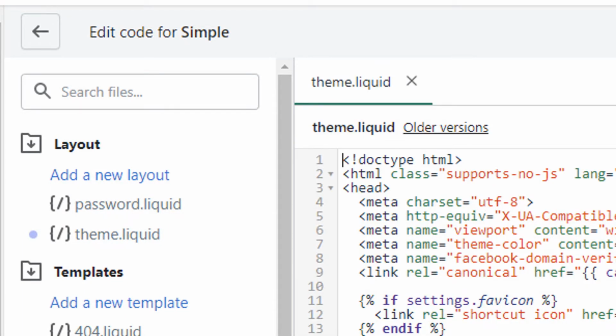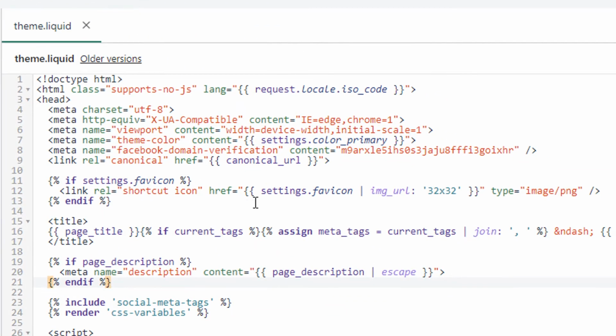And this is going to open up all the pages within your Shopify store. We want to go to the left, and you're going to see a folder called layout. And then right below that, we're going to see a file called theme.liquid. We're going to click on that. That's going to open up the theme.liquid to your right.